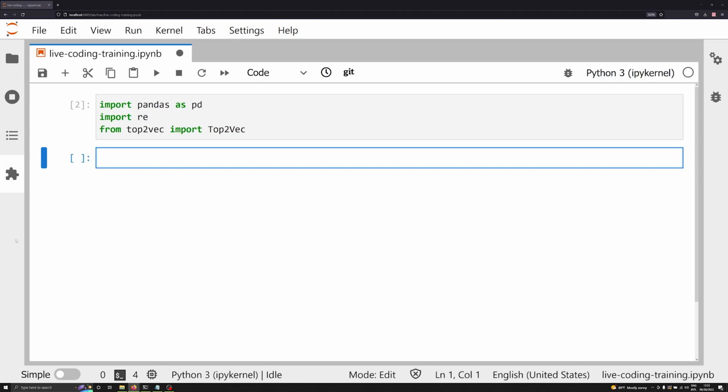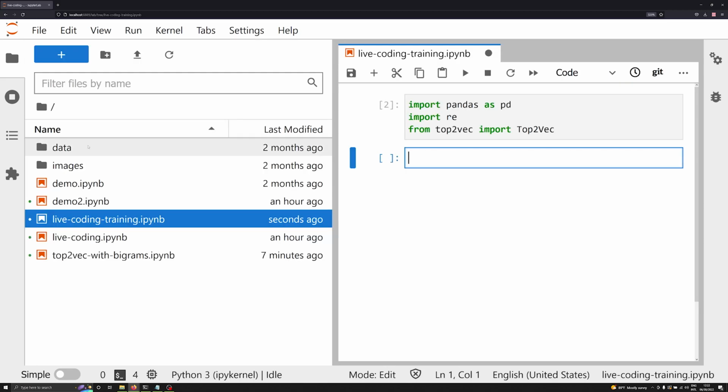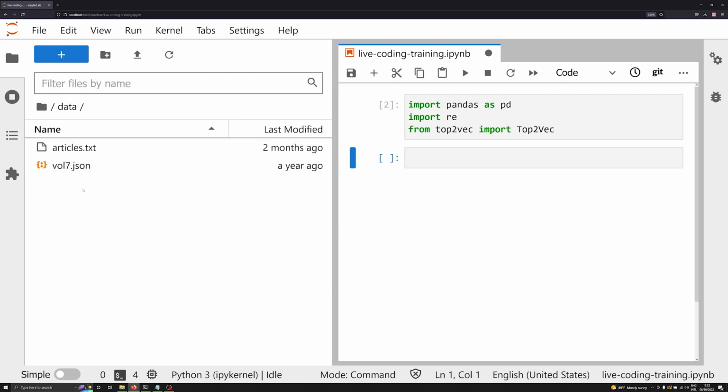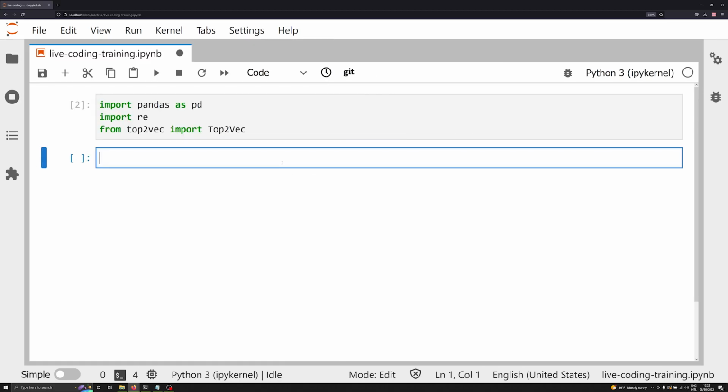And so let's go ahead and look in our directory. Again, this is on GitHub for you. We'll notice that vol7.json, again, this is some of the data that we've been cultivating at the Bitter Aloe project around the Truth and Reconciliation Commission of Apartheid South Africa. So let's load up this data set by making a df variable, and this is going to point to pandas underscore read JSON data vol all lowercase 7.json.